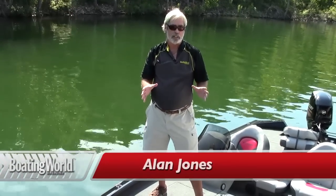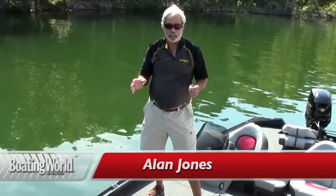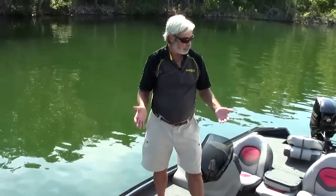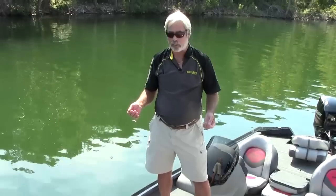We were in Lebanon, Missouri yesterday — at the Tracker factory, one of the biggest plants in the world for making boats. We got to see a really revolutionary new technique that Tracker's using to coat their aluminum models. This is one of their more modest models, but it's still included. This is the Pro 175 TXW, and it's got powder coat on the outside.